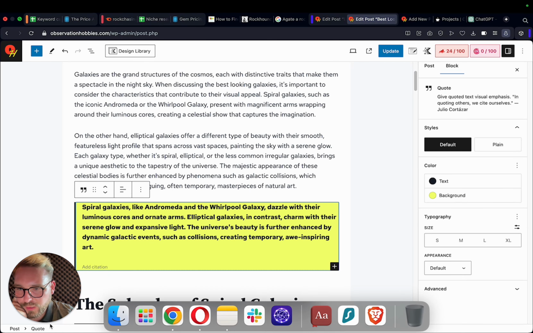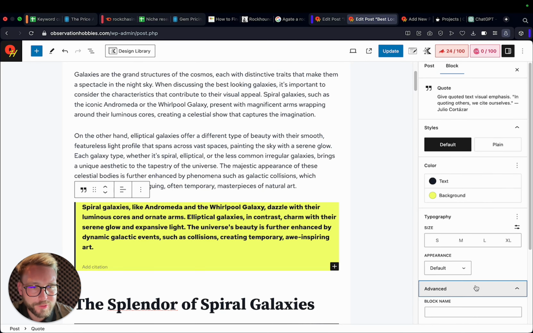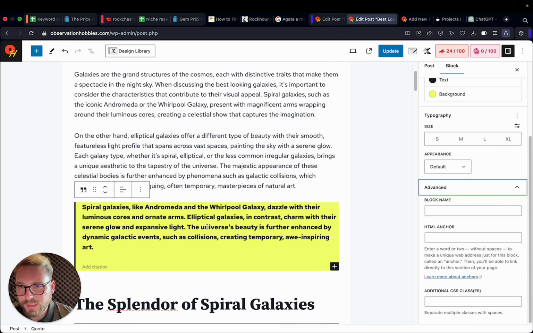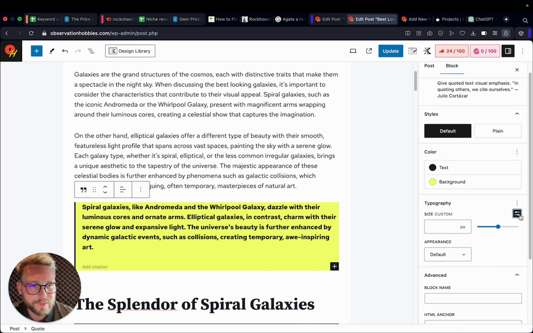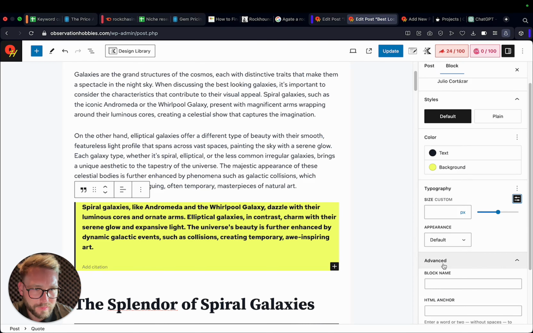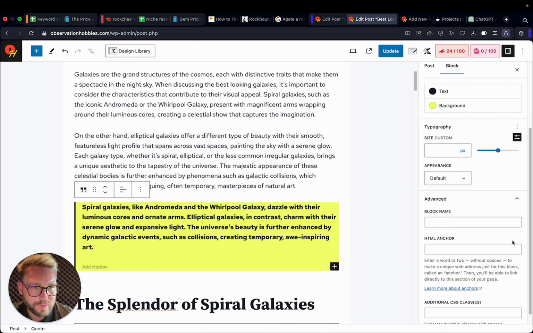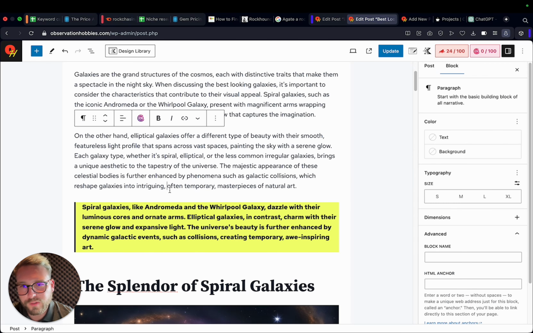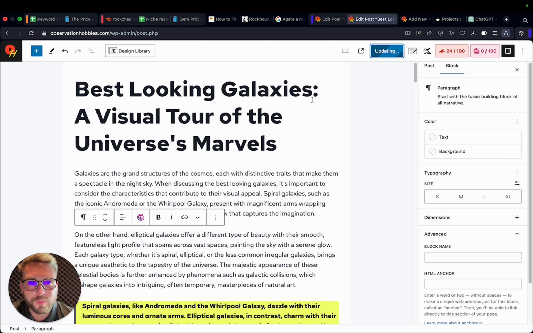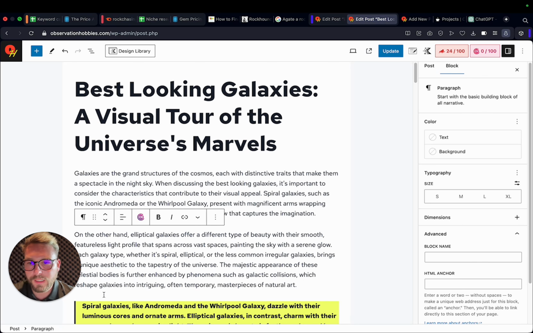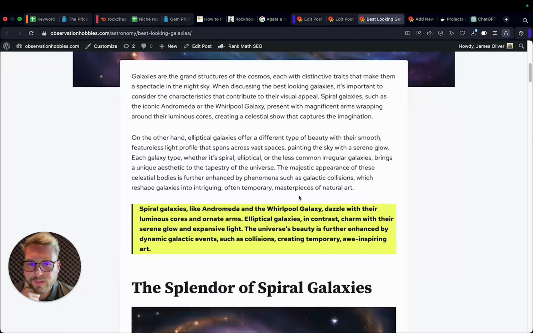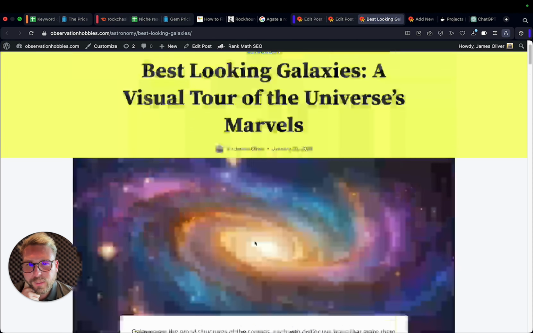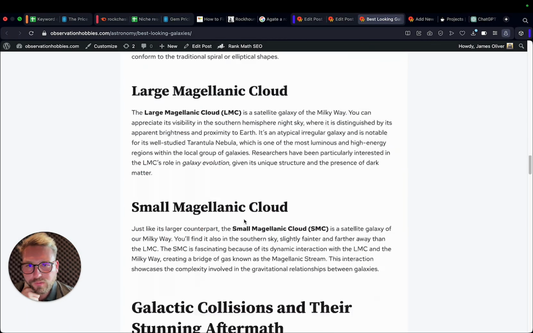What I would do is chuck in some custom CSS and make sure there's spacing around the box, because we do want some spacing. I don't think you can add the spacing normally, so you'll have to add a bit of custom CSS. But that's pretty much what I do for info articles. Info articles are a lot easier to update and optimize. So that would be the sort of look for this.